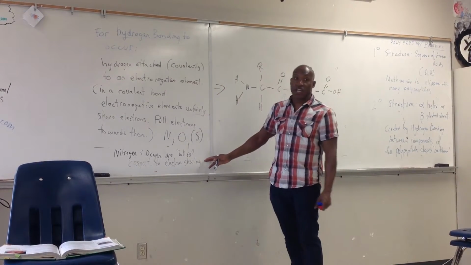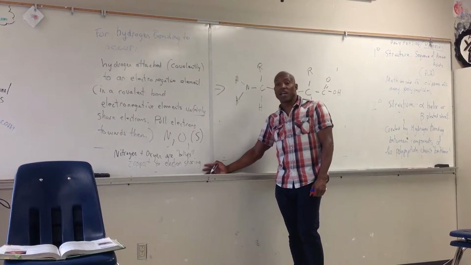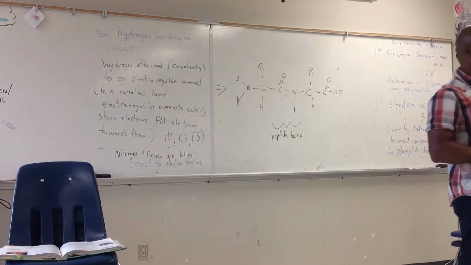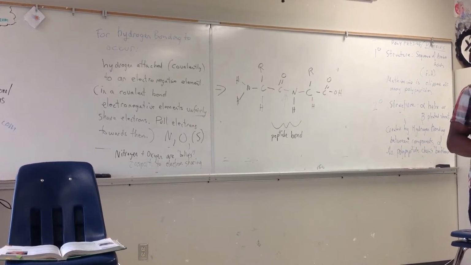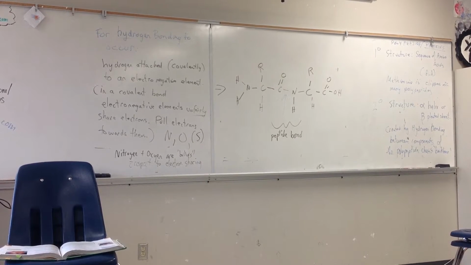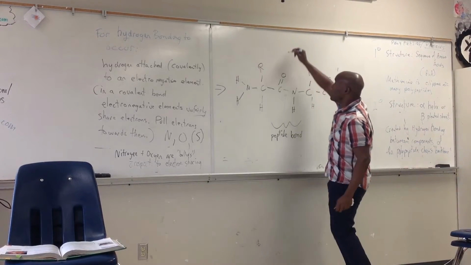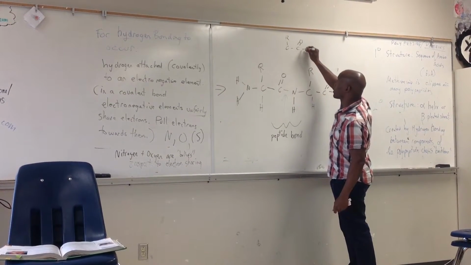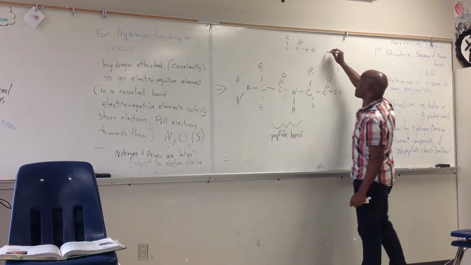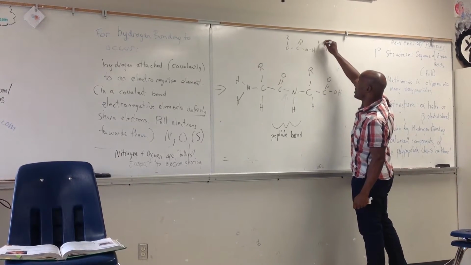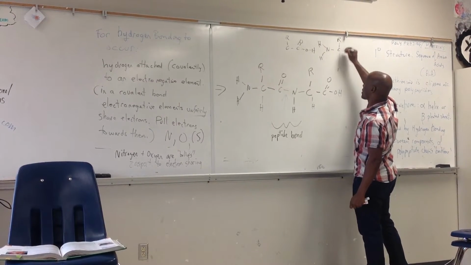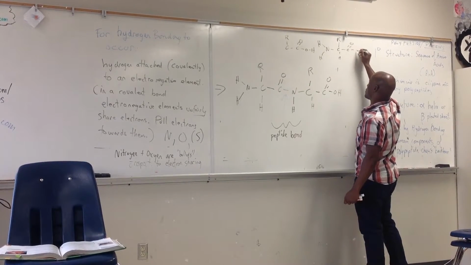Alright, so nitrogen and oxygen are bullies with respect to electron sharing. They do not share well. They hog electrons. And the poor hydrogen has to make do with too few electrons. This can help us explain how the protein formed in the first place. Remember this? This was the central carbon, and here's your carboxyl group. And then on the other side is a nitrogen, and this is your second carbon, and this is your carboxyl over here.